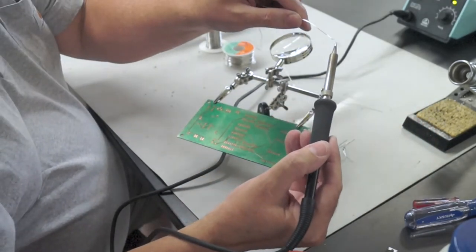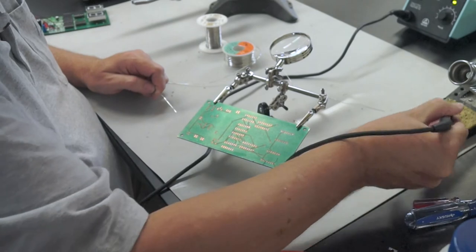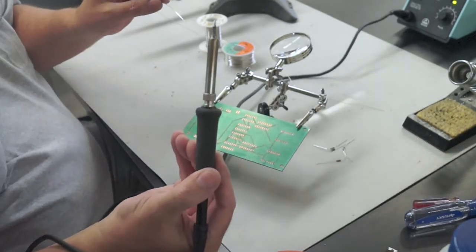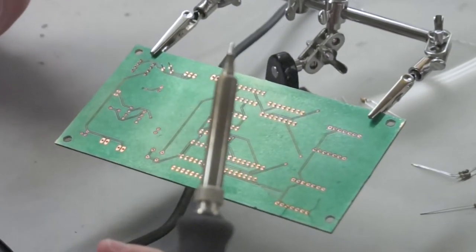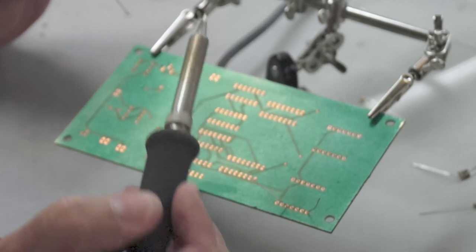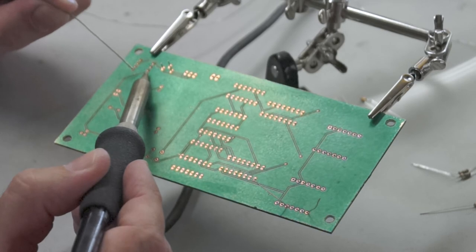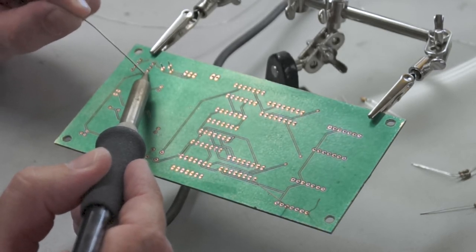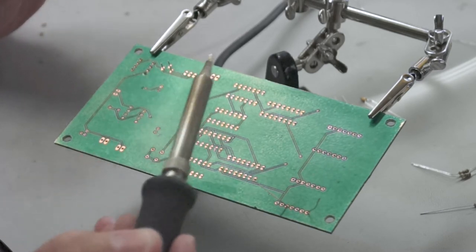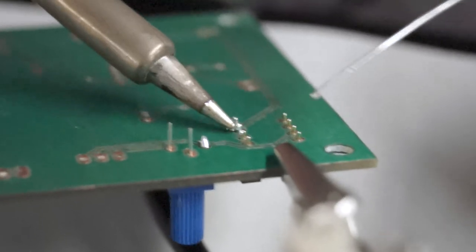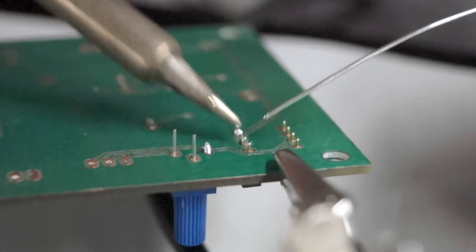I had applied some solder to the tip and you've seen it smoking previously. Now I want to wipe that off and now it leaves my tip nice and clean on the iron. I'm going to apply just a tad of solder onto the end of the soldering iron to help me transfer heat from the soldering iron onto the board. I'm going to touch the soldering iron on both the pin that I'm trying to solder and the pad and I'll add just a little bit of solder to that and pull it off.